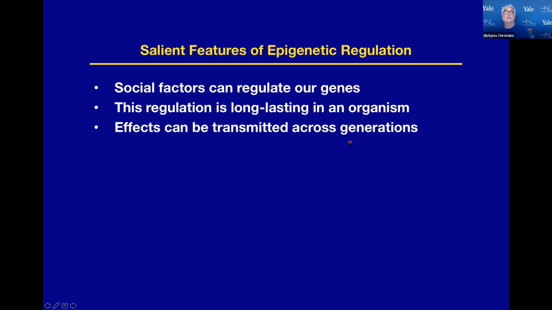It's popular to speak about the culture of poverty or the intergenerational transmission of poverty. And it's clear that a lot of that has to do with social factors. Unsurprisingly, if you're born poor, you're likely to be poor yourself in adulthood, and your children are likely to be poor. You just don't have any money. But it's also possible that some fraction of that effect relates to how your genes come to be regulated by the fact that you were exposed to poverty. It's not just your behavior that's shaped by being born poor. It's your body that is shaped by being born poor.